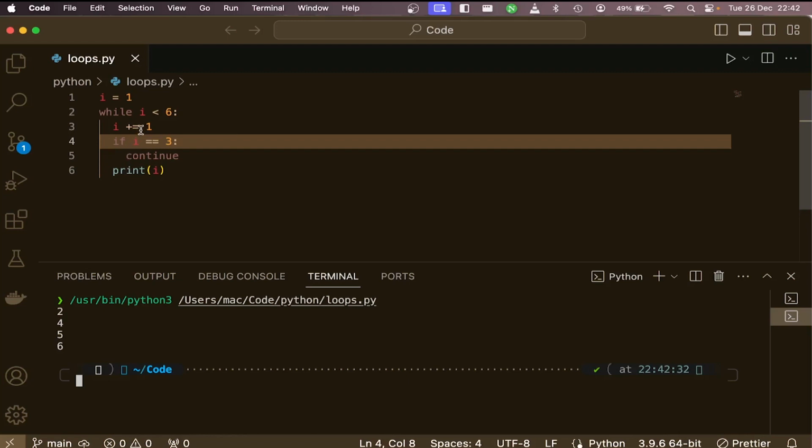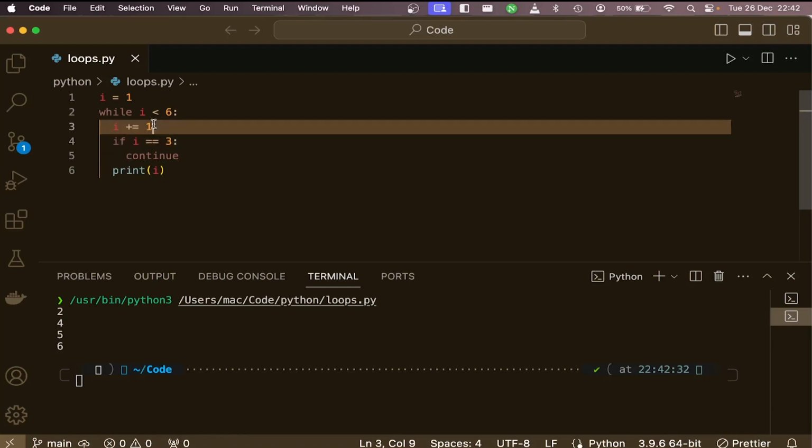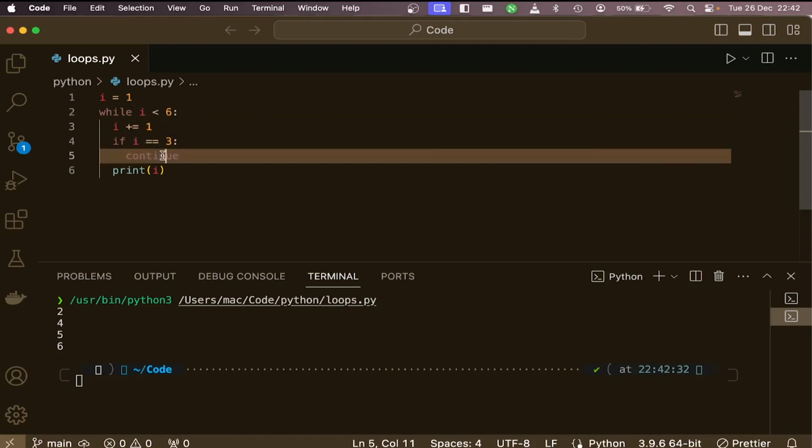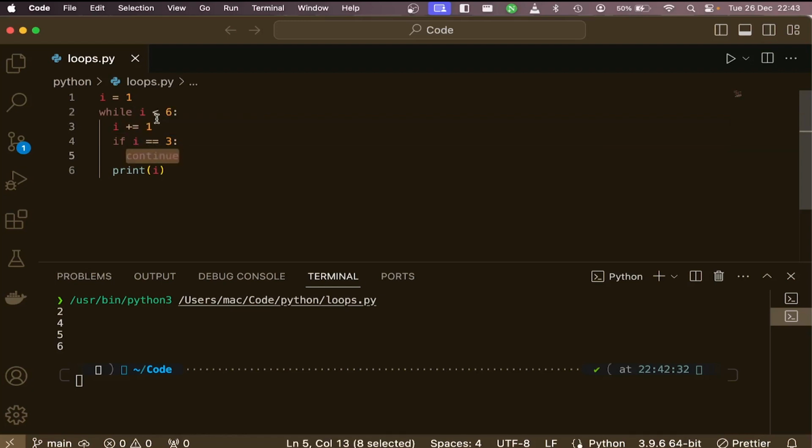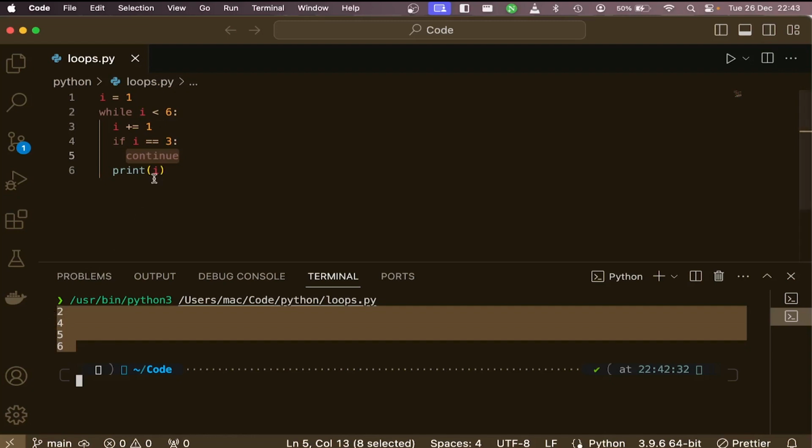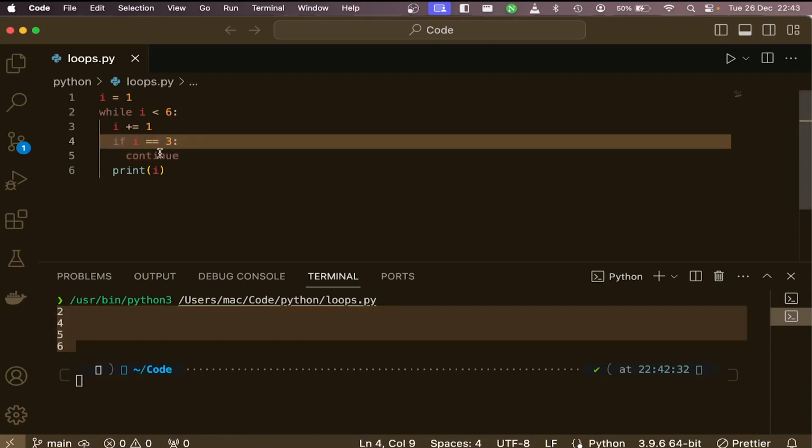But on the next sequence, I will increment it by 1 again, and it's going to be 3. So when it checks and sees that it is equal to 3, it will continue. So continue means just go back to the loop and start again, and continue from your last sequence, which is 3. So it comes from the last sequence, 3, and adds 1 to get 4, and continues until I is not less than 6. So you see my result here, I don't have 3, because at that 3 sequence, it skips it and starts from another iteration, which is going to be 4. So that's how you would use the continue statement in while loops.